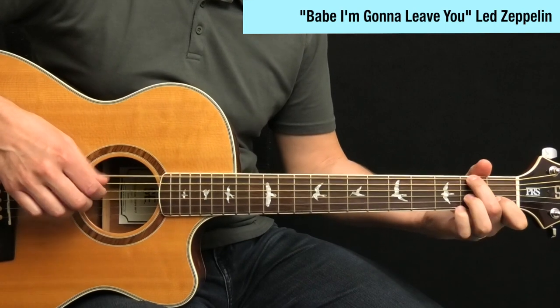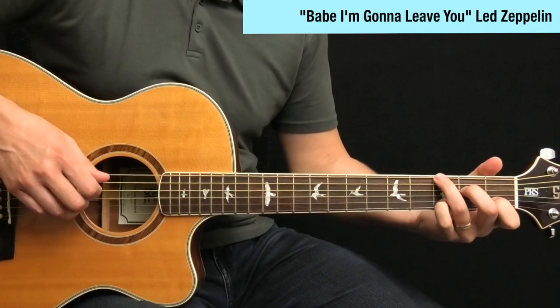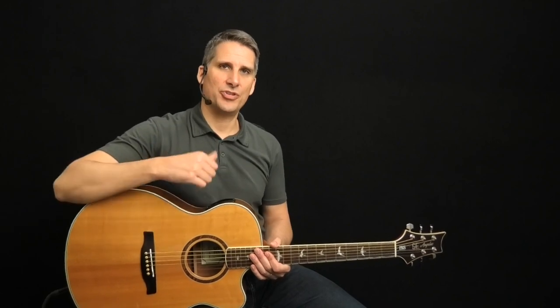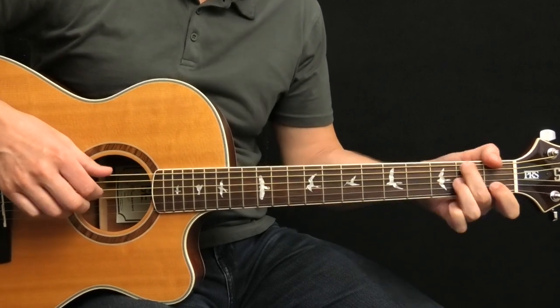The number nine fingerpicking song you should learn is Babe, I'm Gonna Leave You by Led Zeppelin. What I love about this song is it's almost like an exercise to practice using your thumb and all three fingers, or possibly your thumb and all four fingers. You may want to just learn the main part to this song, because the song is quite lengthy and some of the other parts are hard to follow. I like to use this song as a warm-up exercise to get blood flowing through my whole picking hand. Because this song has a busy pattern that involves a lot of fingers, you definitely want to slow this one down.